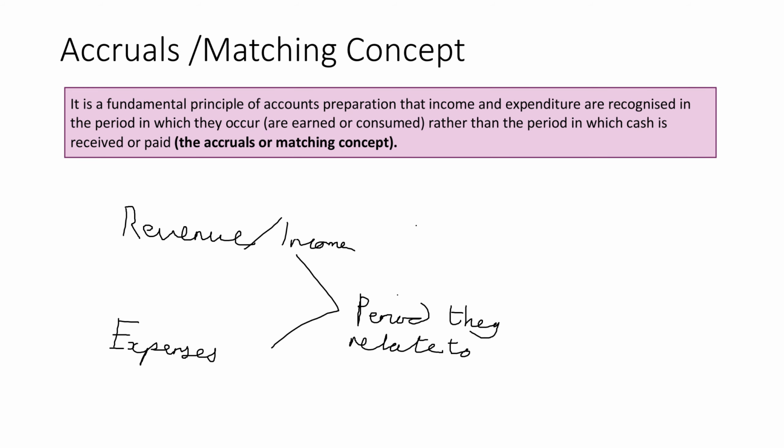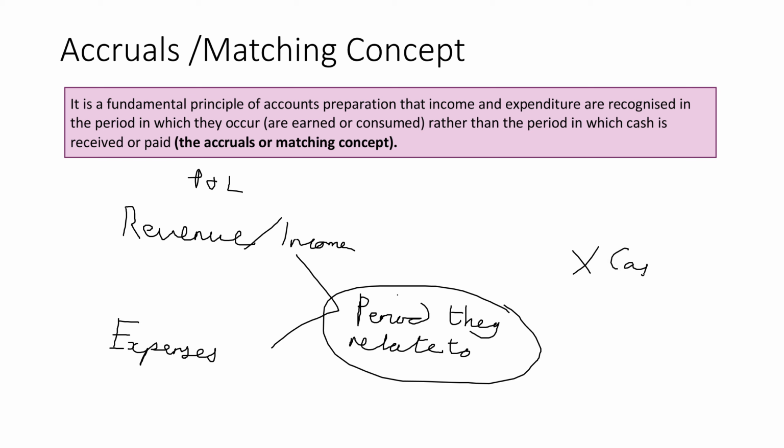So the accruals or matching concept is a fundamental one. It essentially means that you record revenue, income, expenses, or P&L items in the period they relate to. So we don't care about when cash was moved or paid or received, and we don't care about invoice date. Okay, so don't consider those two things.